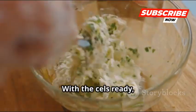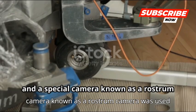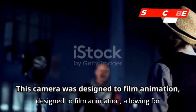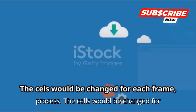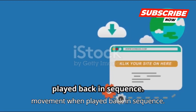With the cells ready, it was time for filming. The cells were placed onto a background, and a special camera known as a rostrum camera was used to capture each frame. This camera was designed to film animation, allowing for precise control over the frame-by-frame process. The cells would be changed for each frame, creating the illusion of movement when played back in sequence.